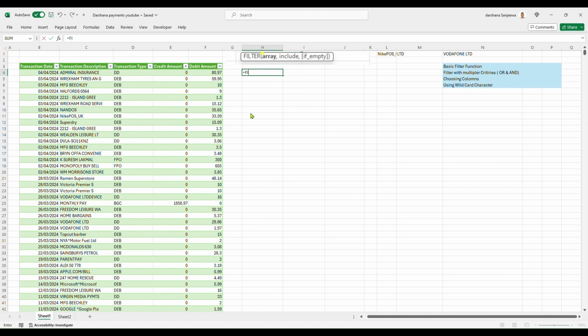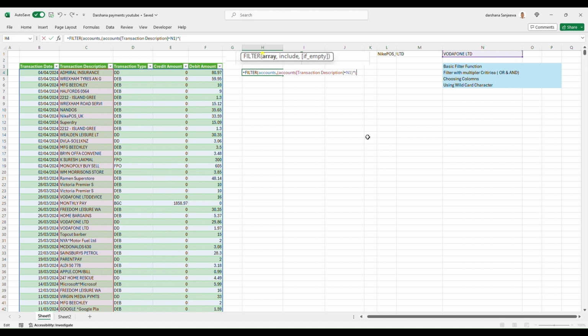I'll start with the filter function again. Choose the table. I'm going to include, I need to filter all the Vodafone information. I'm going to choose the Vodafone column. And since I'm going to use two different criteria, I need to make sure my first criteria is within the brackets. Then, since it is an AND, I need to add an asterisk between them.